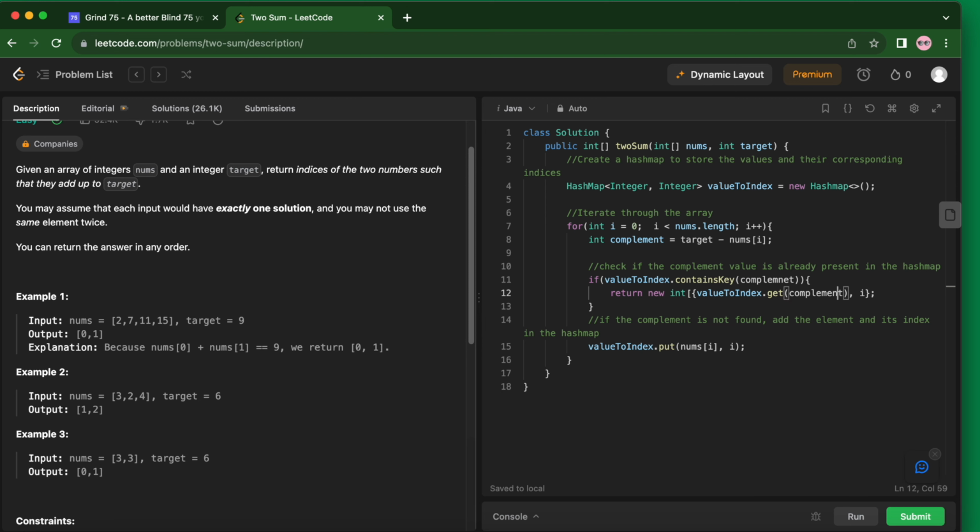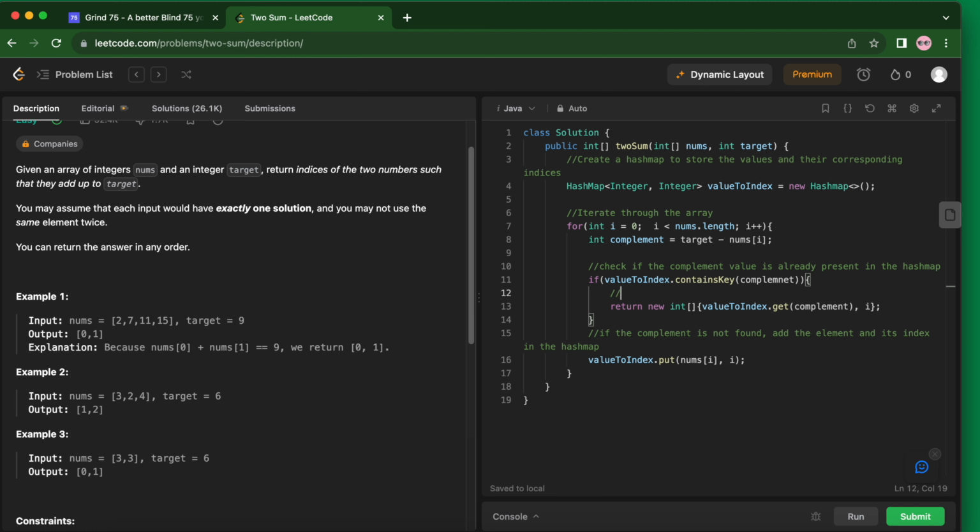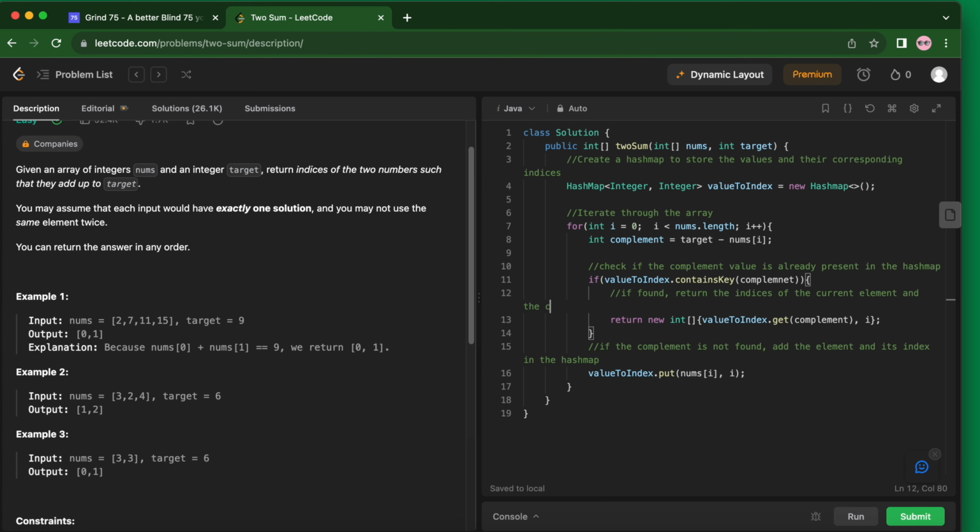Okay, sorry, by mistake I had put it here. Okay, makes sense, right? So if we are getting the value, we return this value. If found, return the indices of the current element and the complement's value.